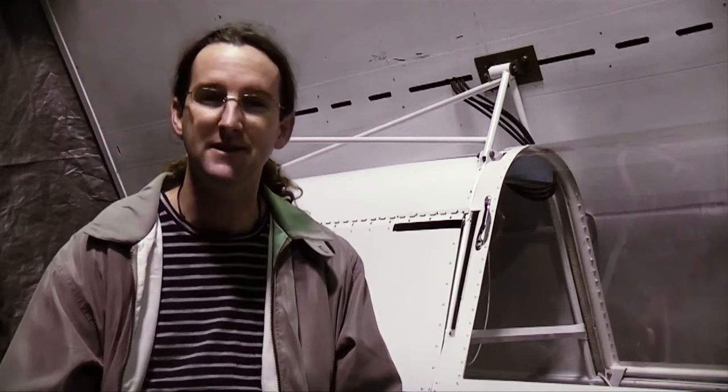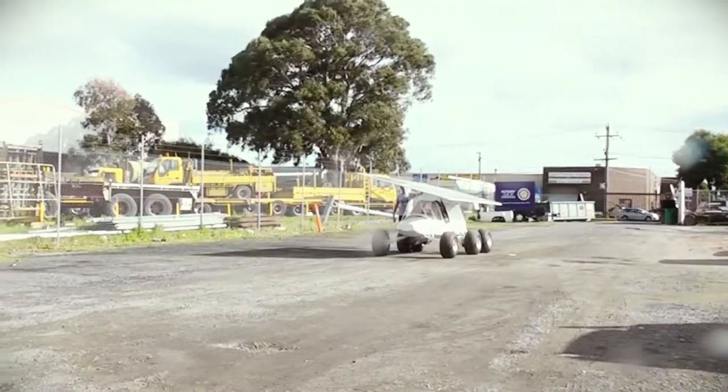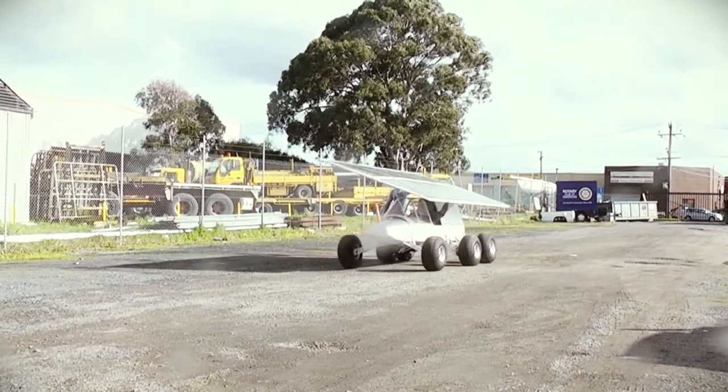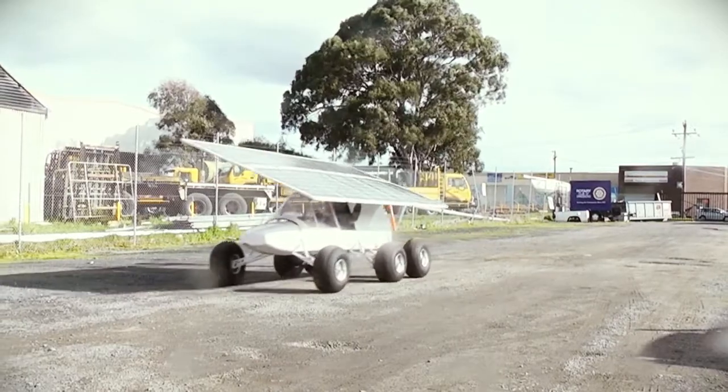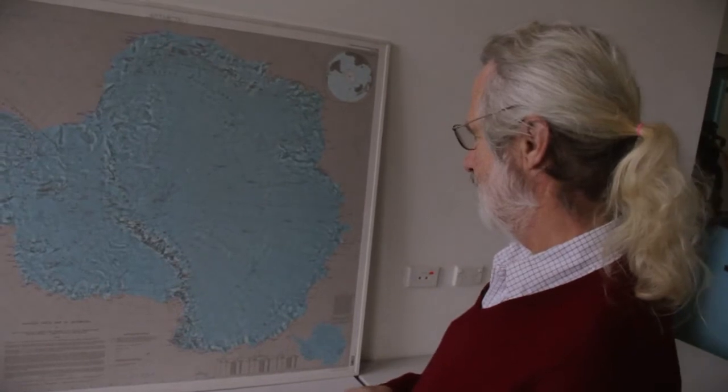The terrain is very tough and the conditions are very tough. If you break down, if something happens, you need to be able to fix it very easily because there is no one else down there to fix a vehicle like this if something does go wrong. It's worth remembering that it's only a hundred years since the very first people went to the South Pole. A hundred years later, there is a team doing essentially the same thing, but this time powered by solar energy rather than by horses or dogs. And we're all hoping that they will make it safely back to base.